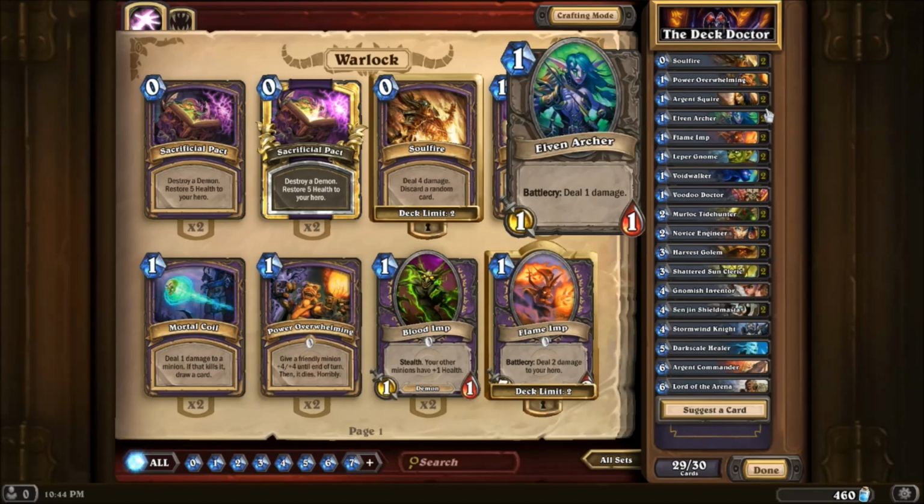The Elven Archer is another really good 1-drop. It's really versatile with that Battle Cry, lets you deal 1 damage. That can do some great things for you, like popping Divine Shields at a really low cost. You can finish off 1 health minions, you can kill enemy 1-drops, and if you've got nothing else to do with it, you can always just push through that 1 damage to the face. I have definitely seen kills with an Elven Archer to score that last point of damage.